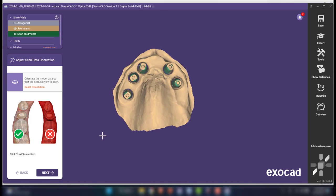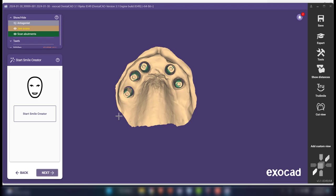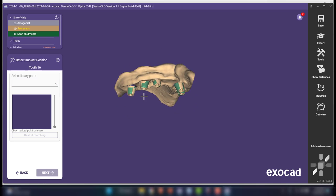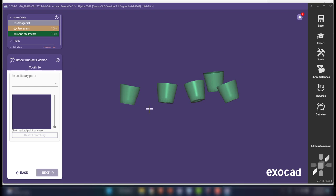So it wants us to set the orientation. We're just looking at the occlusal. Click next. I don't want to do the smile creator right now. And so now we would indicate our scan bodies. All right. So remember, the scan bodies that we're actually going to be clicking on are the green ones. Those are the corrected ones.